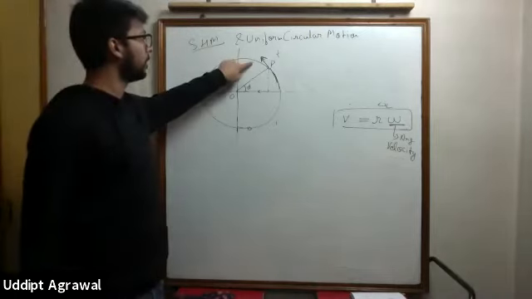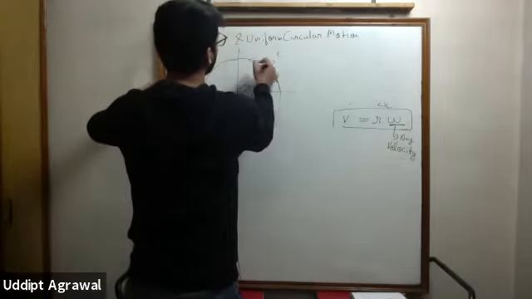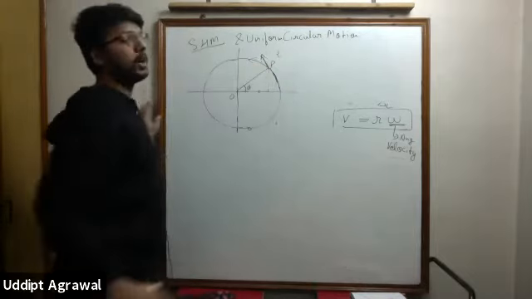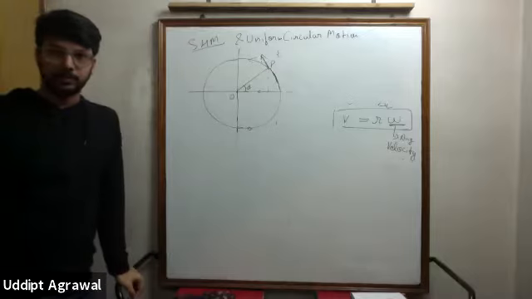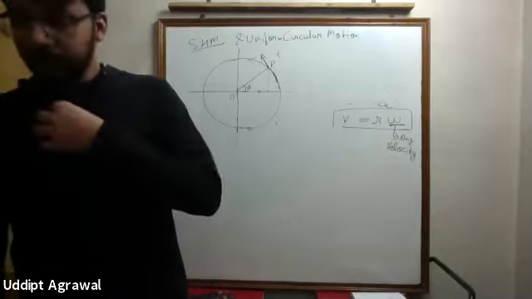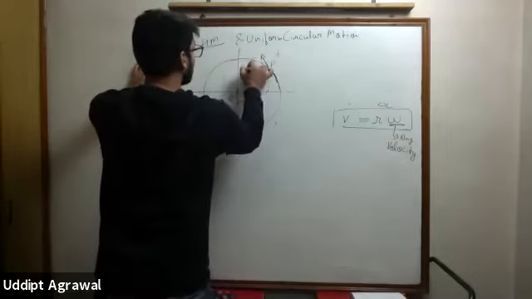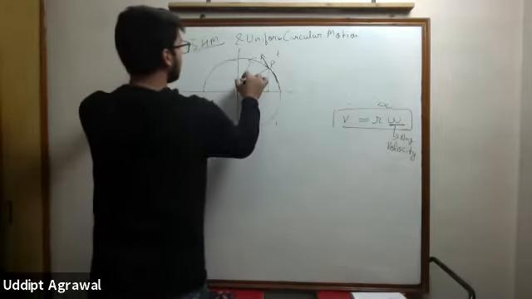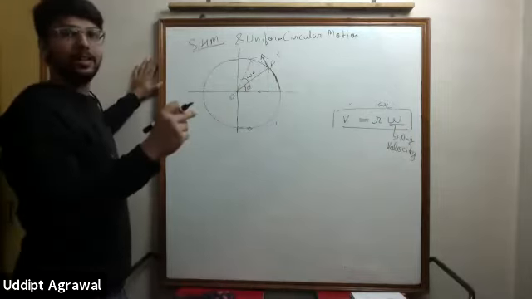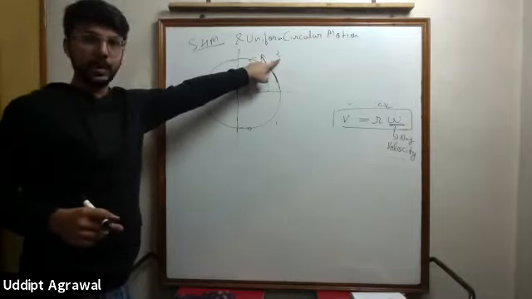It is obviously moving on this path. This is the velocity vector, and this is the path that it will be taking. How will it move? It will cover a specific arc, say this much. Now, as I said earlier, this becomes omega t, because this is the added angle that we are moving in that time t.